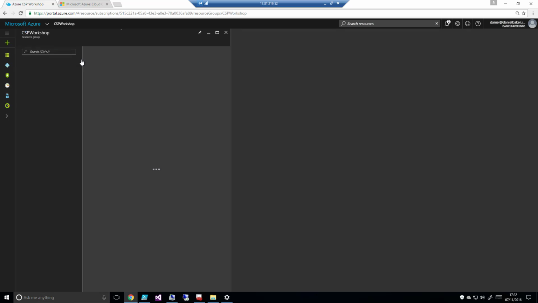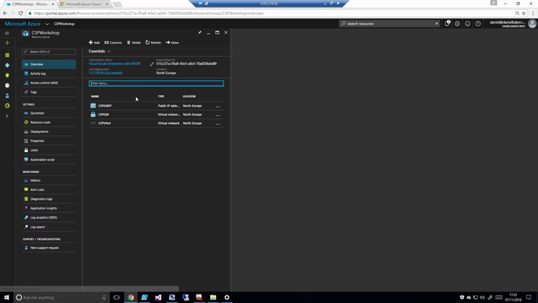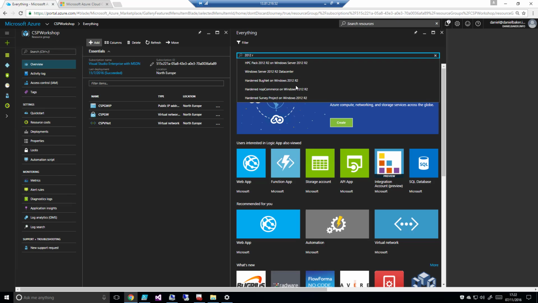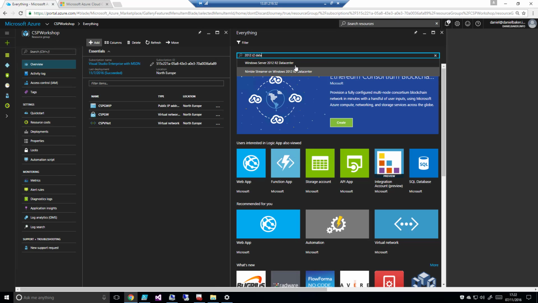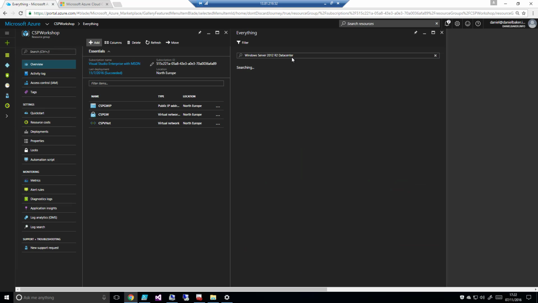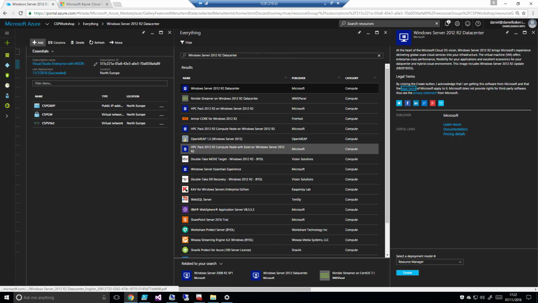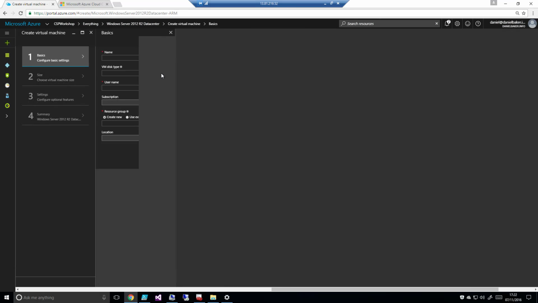So to do this, I'm going to go up to Resources and again highlight the fact that this is now starting to populate with the network, the gateway, and the public IP address. We're going to go ahead and click on Add to launch into our marketplace, and what we're going to look for is a 2012 R2 Datacenter machine, and we can see that we've got Windows Server 2012 R2 Datacenter. So from here, I'm going to click on this machine. I'm going to select this top option here. And from there, I'm going to choose to deploy using Resource Manager. So from there, I'm going to hit Create.